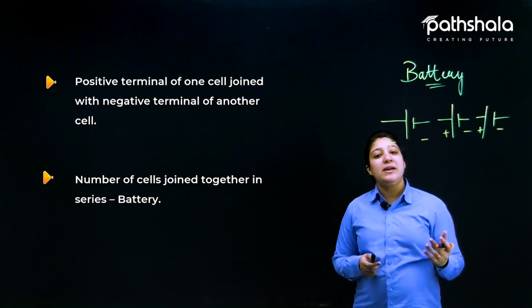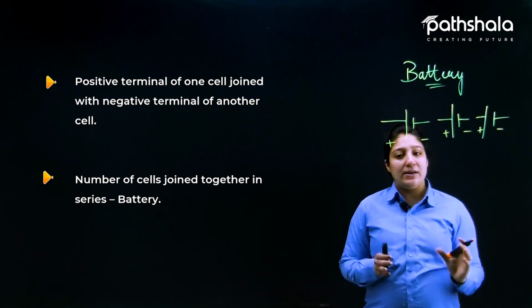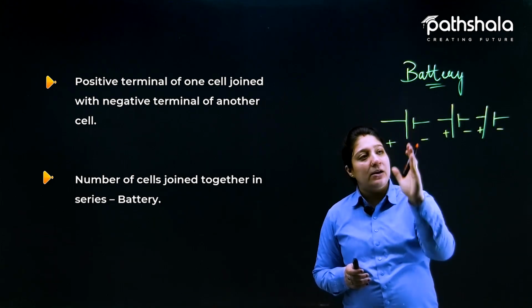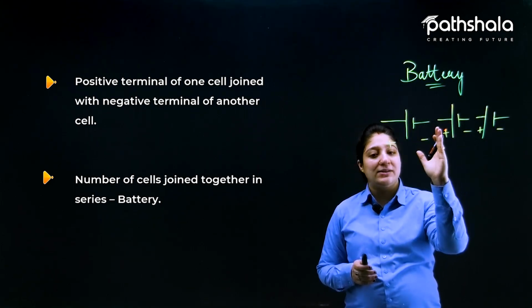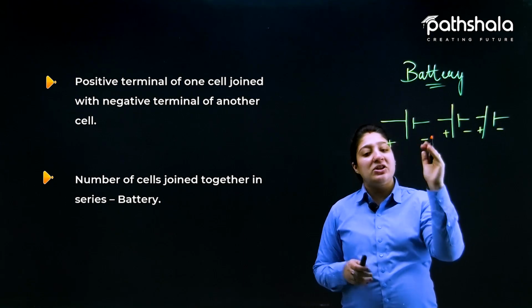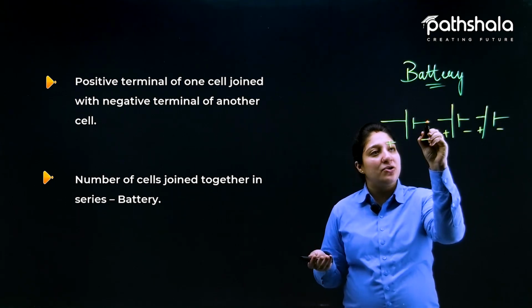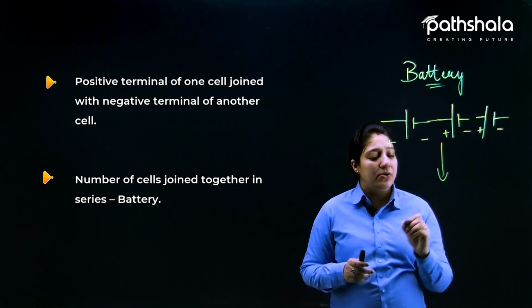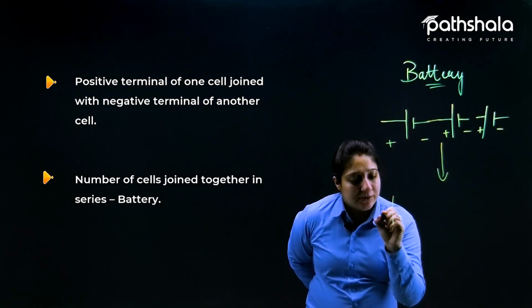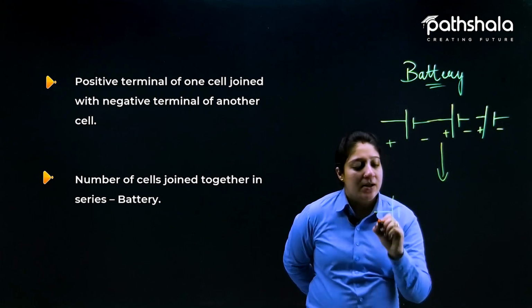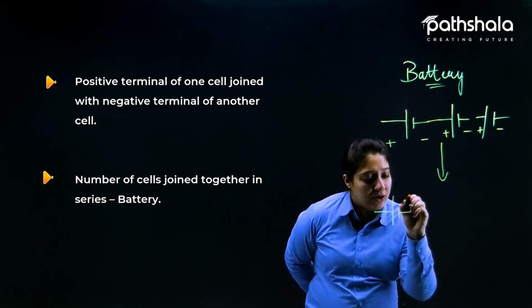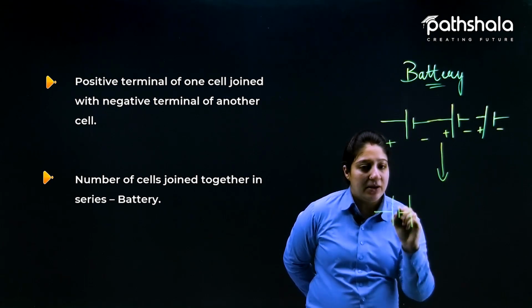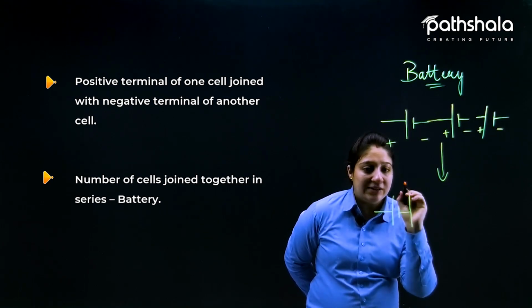Now, how are you going to make the connection? You are going to make the connection by connecting the negative terminal of one cell to the positive terminal of another cell. And to show that connection, what you are going to simply do is just join these two lines. Now here see clearly how these cells will be grouped together like this. So the first cell you have made. Now for the second cell, you have joined the negative terminal of the first cell with the positive terminal of the second cell.